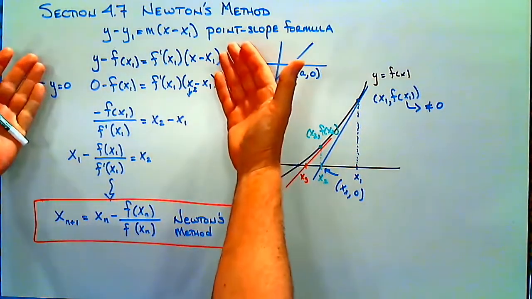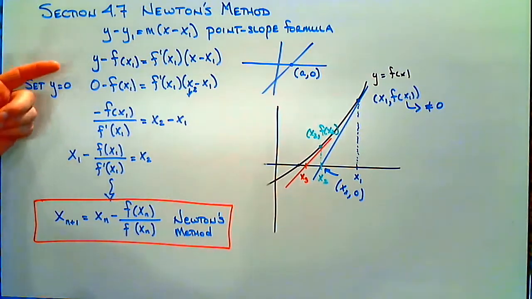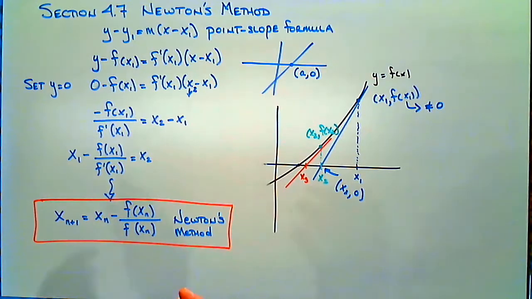I say, well, one option is to reproduce the formula from here. Not usually something that a lot of Calc 1 students like to do, but it does work and it does get us to Newton's method, as it did here in our notes. But I'll give you a shortcut, a simpler idea.